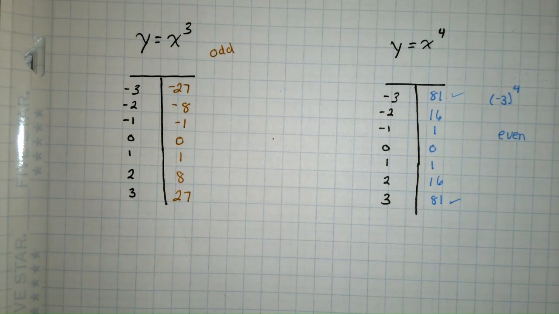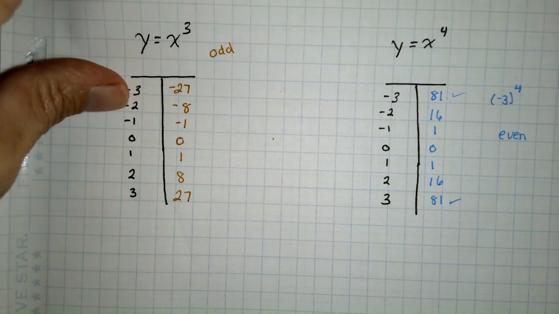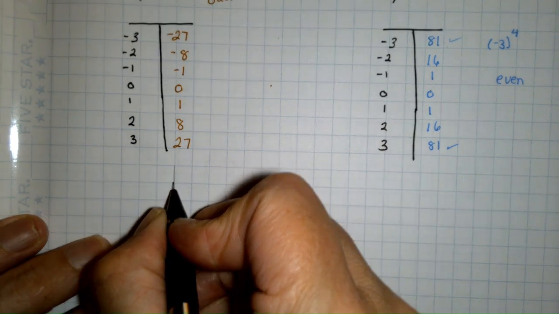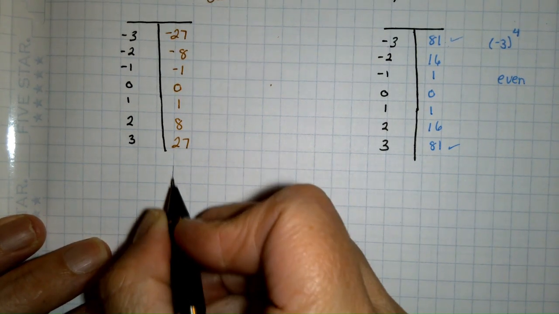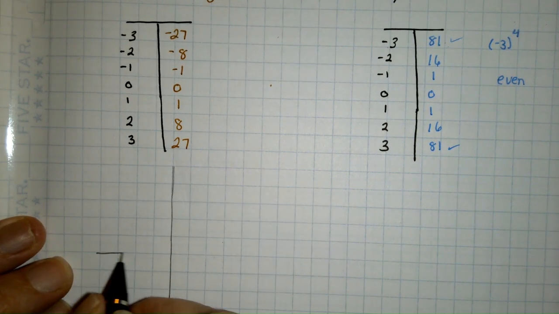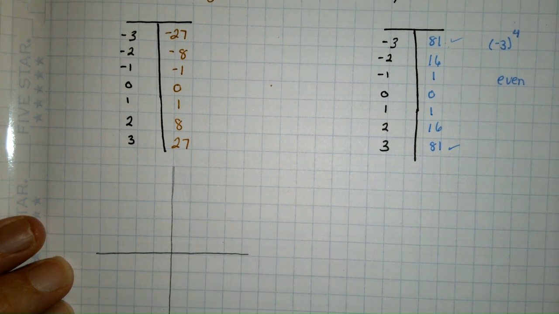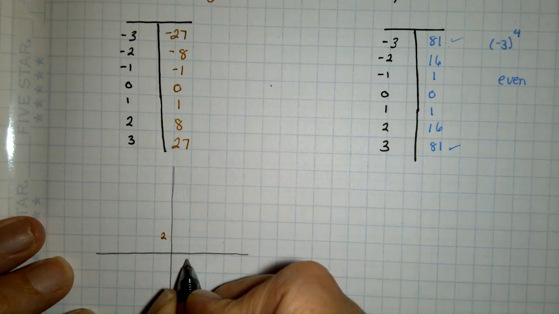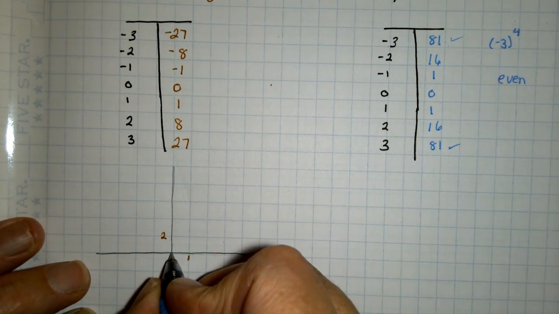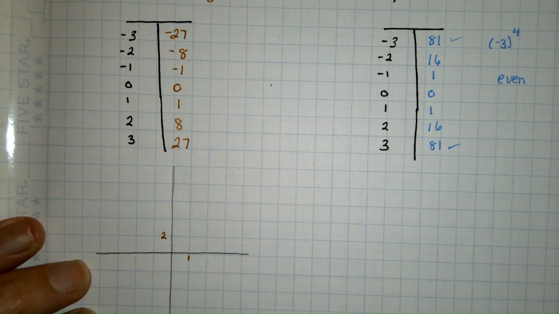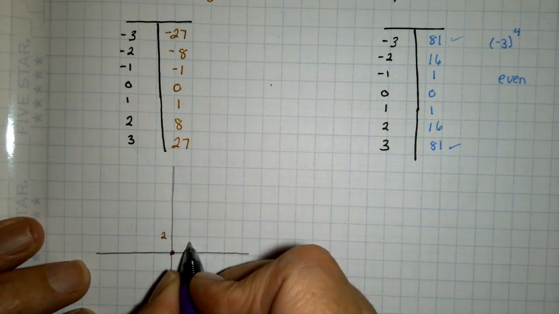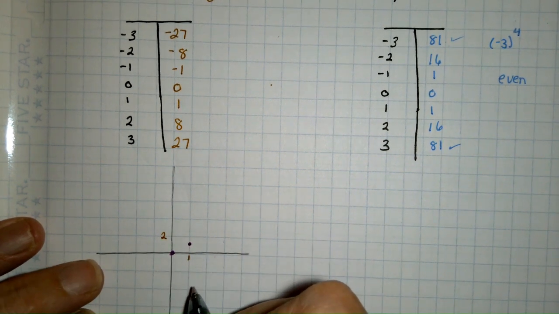Now, I'm not going to obviously graph these all the way up to 81. We could. But I am at least going to go up to 8. But I am going to adjust my numbering here. I'm going to number by 2's going up and 1's going over. So we have, we won't use blue. I use blue on the other one. We have 0, 0, 1, 1. Notice how I'm very careful with how I did that.